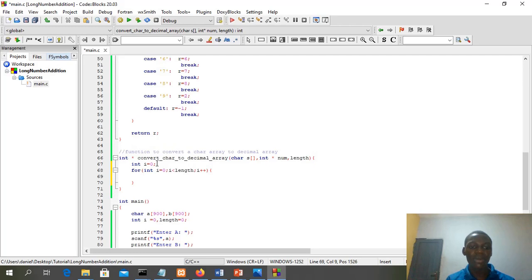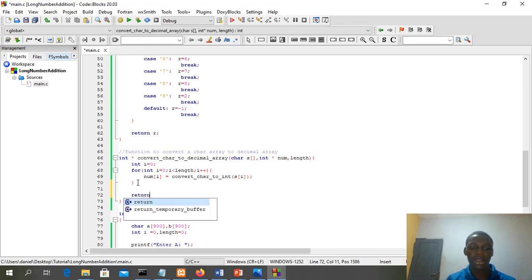What do we do? We simply say num of i is assigned convert of char of s of i. So at the end of this, we'll have a number array of integers. So this is what this function is going to do.